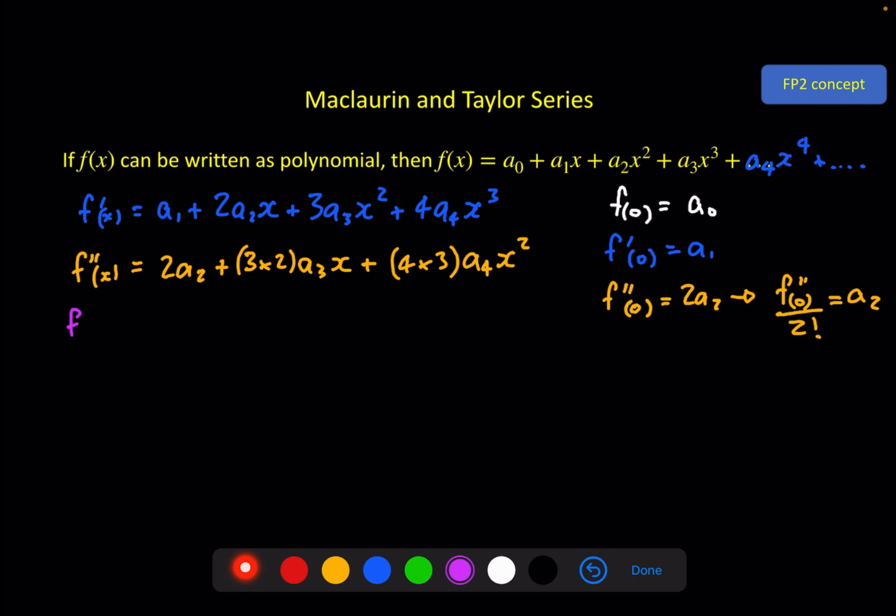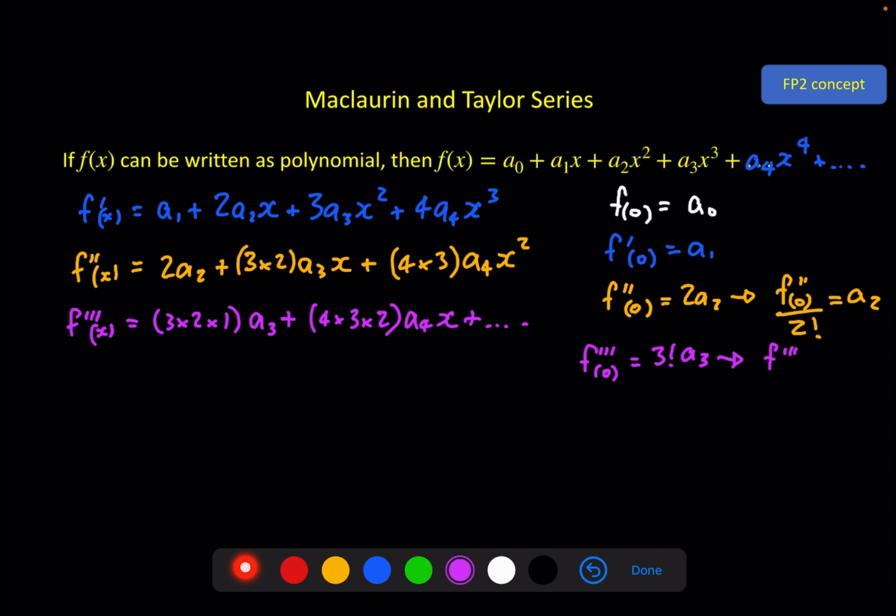I'll do one more. The third derivative, the constant disappears again. Here we get 3 times 2, and to make it really clear where the factorial comes from, I'll put the 1 in there, even though you would not normally do that, plus 4 times 3 times 2a4x, and of course we've still got all of these going on, and each of these after this is following the same pattern. So the next one here will already have a 5 times 4 times 3, and when we differentiate again that'll have a times 2 in it as well. And here you can see that if we evaluate at 0, we get this thing is equal to this constant here. So the third derivative evaluated at 0 is equal to 3 factorial a3. So we just divide that through by 3 factorial, and that gives us a3, which is the coefficient of the x cubed term in the original polynomial.